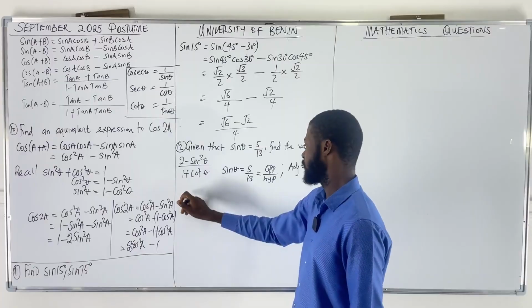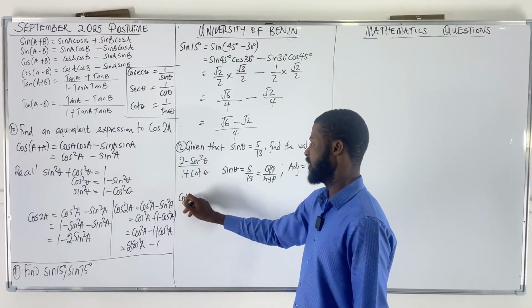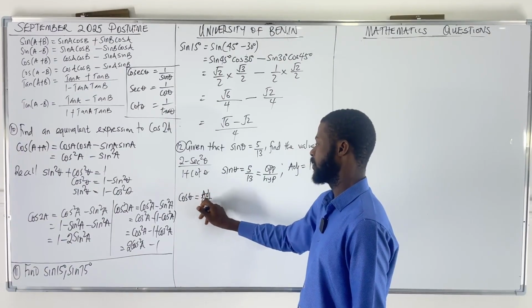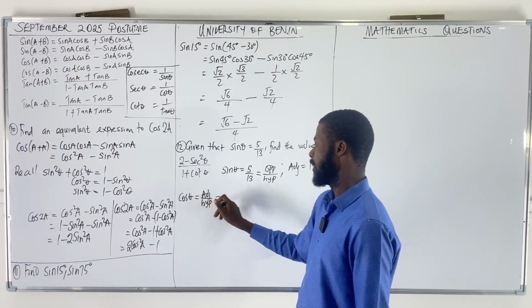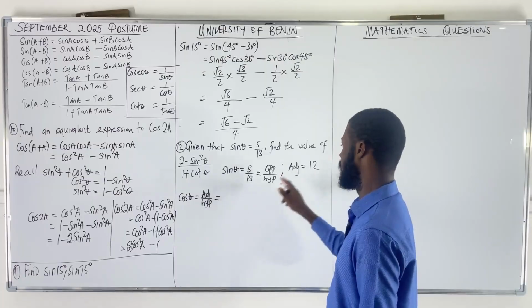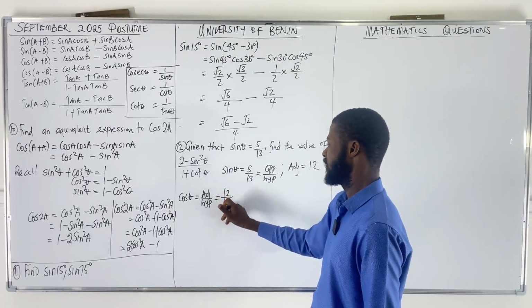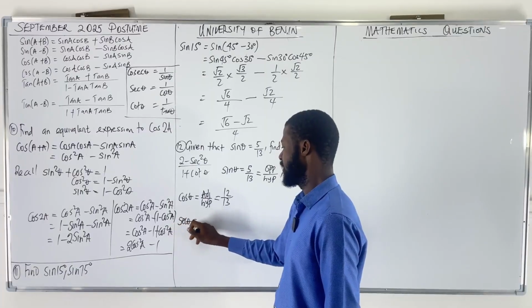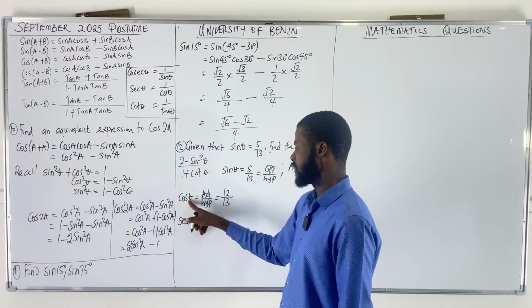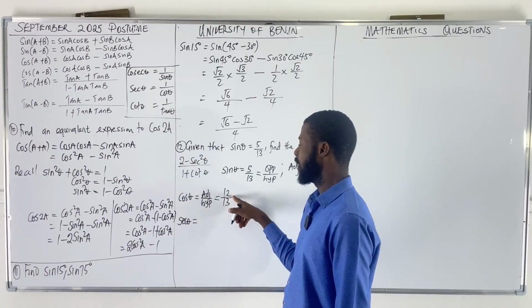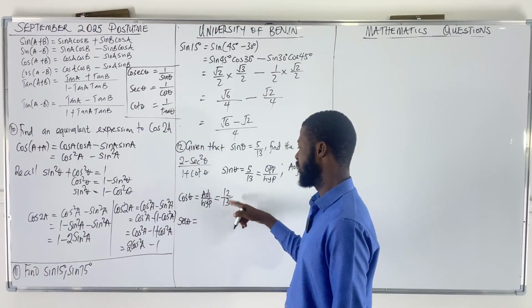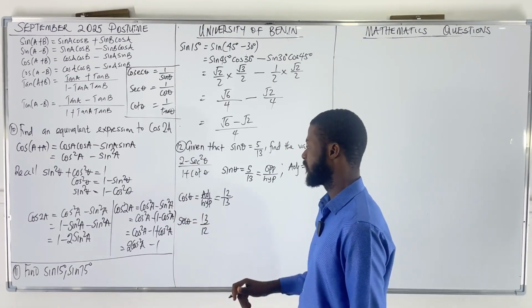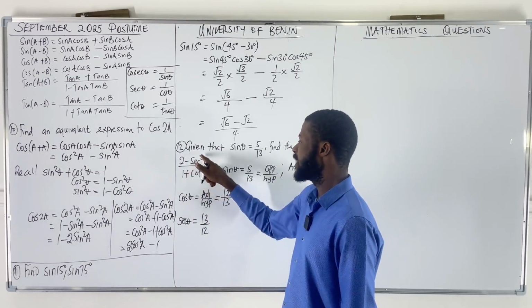So let's find cos first of all. So cos theta, from SOHCAHTOA, cos is adjacent over hypotenuse. So that means cosine will become, adjacent is 12. So this will be 12 all over what? 13. Now sec theta is the inverse of this. Now this is a fraction already. If you take the inverse of this, you're going to flip the fraction. If you take the reciprocal, so you're going to have 13 over what? 12.